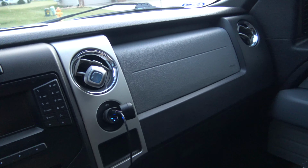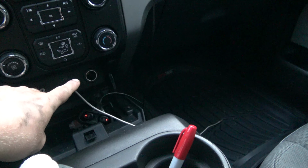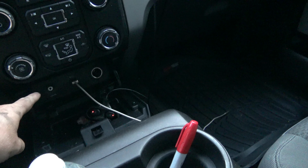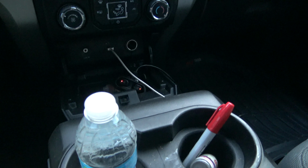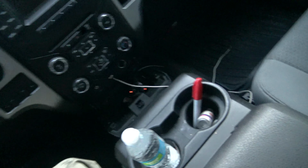Dash just kicked off. See, 12 volt power there. I got a normal cigarette lighter. I think they're all 12 volt. But I got the 12 volt there, dedicated 12 volt. Line in audio, USB in. Let's see. This one's got Bluetooth, and I think I need to pull the fuse and put the fuse back in to reset the Bluetooth thing because it doesn't want to connect. It says no Bluetooth is connected, even though I can take phone calls via Bluetooth. But those are things that I don't really care about.